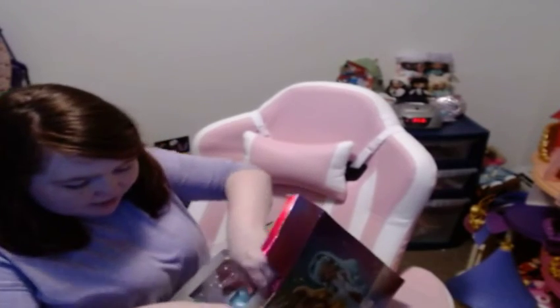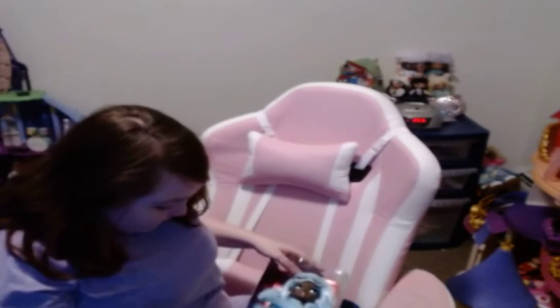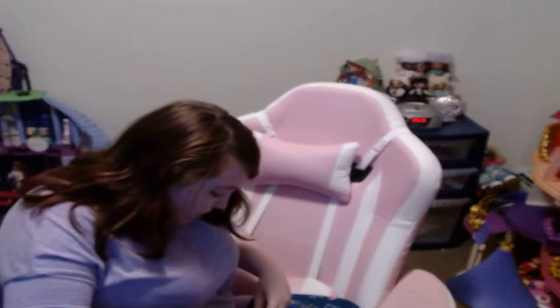Okay, I'm making sure I'm not missing anything. I'm going to pull the doll out of the box. I'm going to see if I can maybe get some of this trash in the box instead, because that'll make cleanup easier, and I love an easy cleanup. Oh, she's going to be so difficult to open.